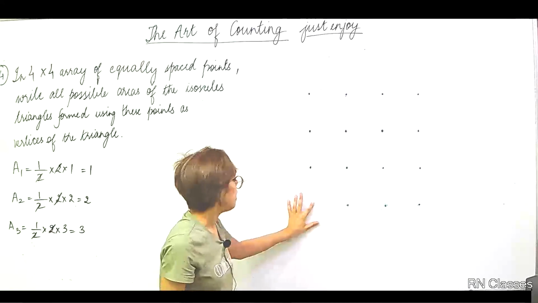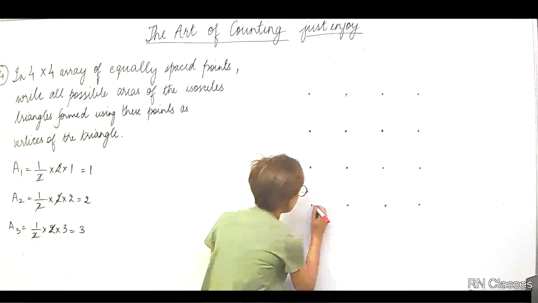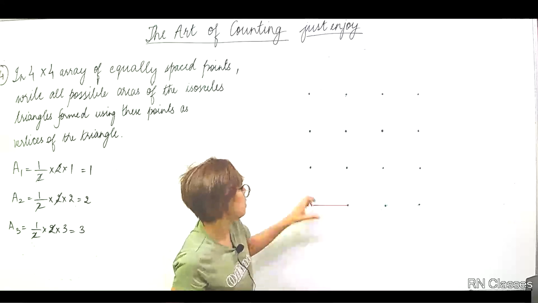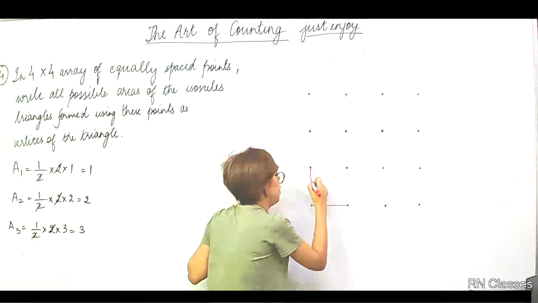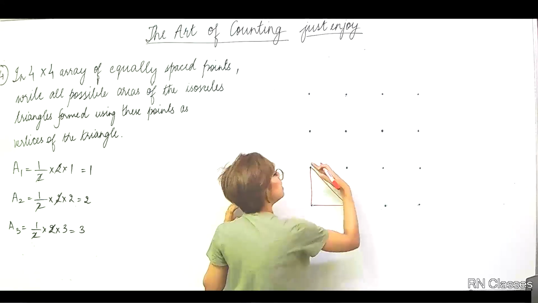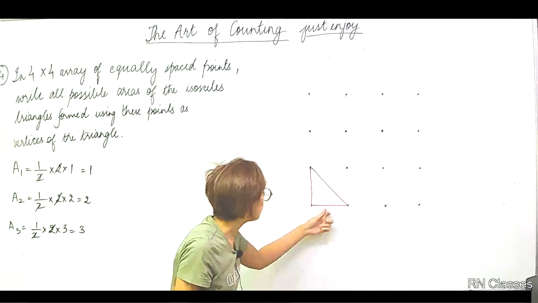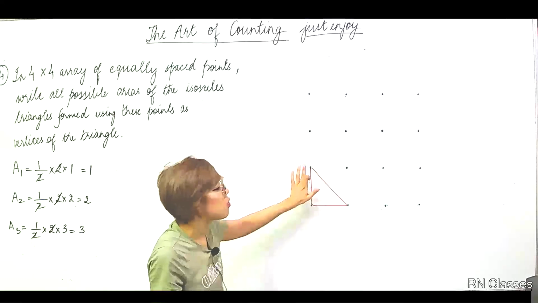Alright. So, initially you take this as the base. अब ये वाला consider करें. Now, I won't take this as the base, but this is 1, right? This is also 1. Alright, so 1, 1. So that means if I join this, now my base will be this. And this is definitely an isosceles triangle. This is 1, this is 1. Right? So I found another isosceles triangle.